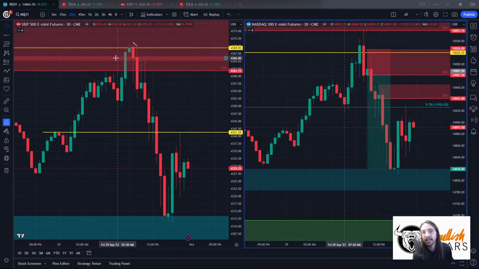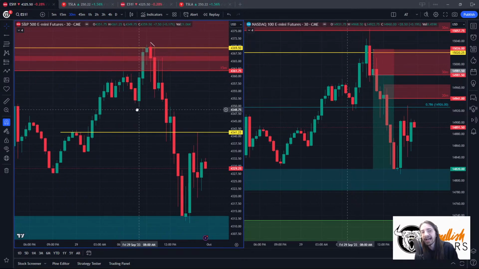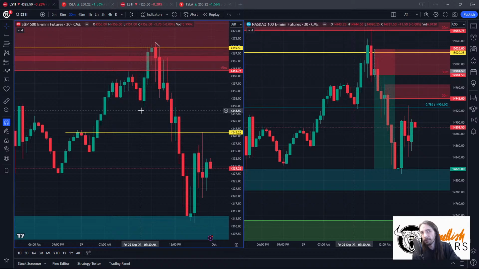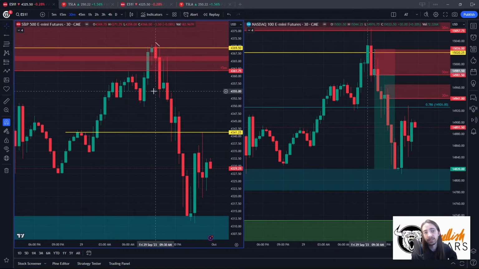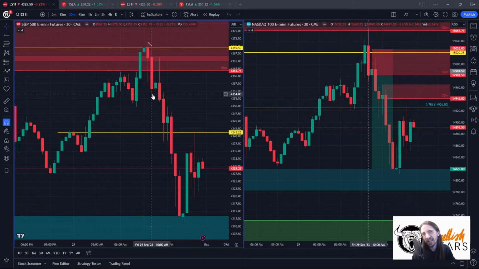Isn't it you should look at the VNX? Yeah, exactly. So some people use the VNX when trading NASDAQ. Me personally, I like to know the structure of ES a bit more than NASDAQ structure. Even though, yes, you are correct that VNX is a bit more accurate to read NASDAQ's stocks and internals, I like VIX. Over the few years I've been trading, I like VIX a lot more.